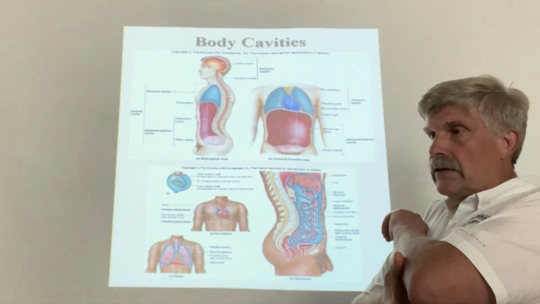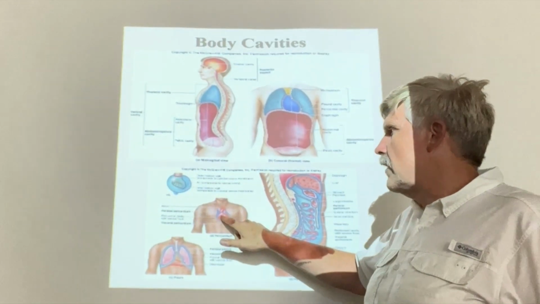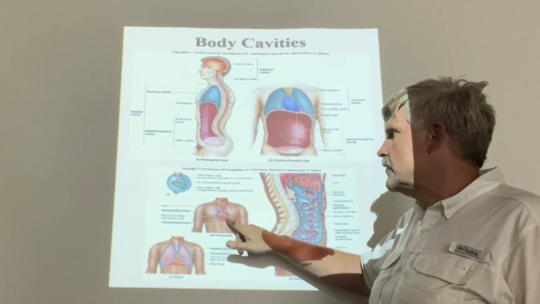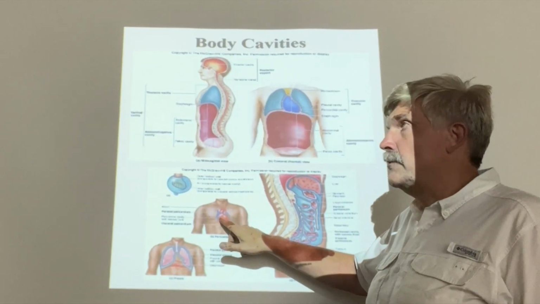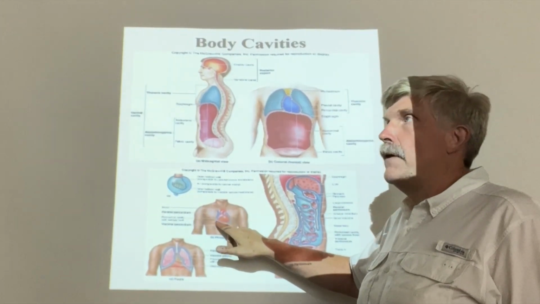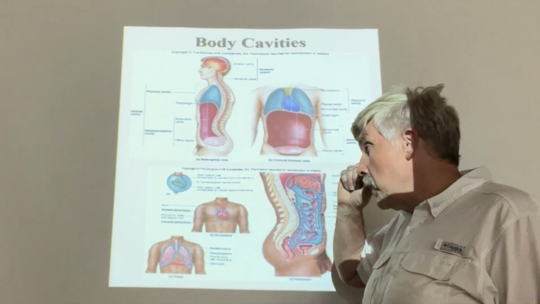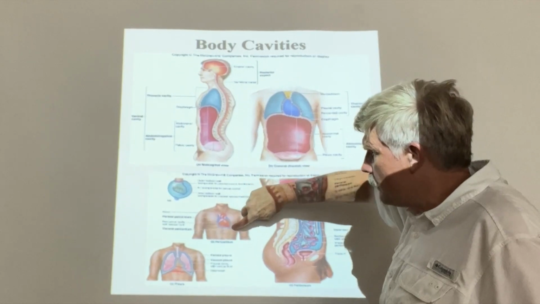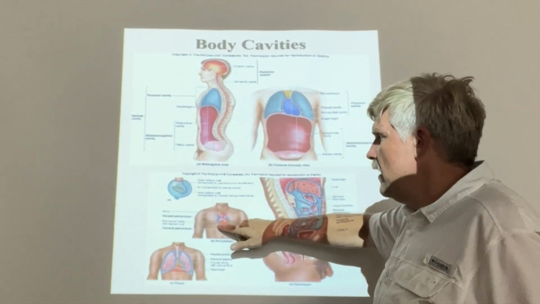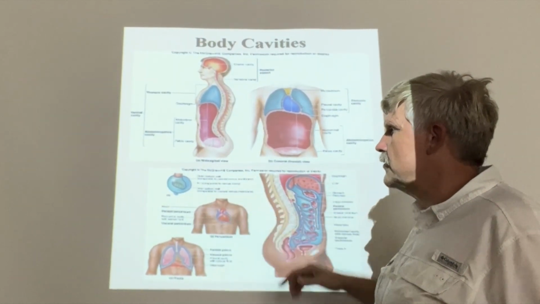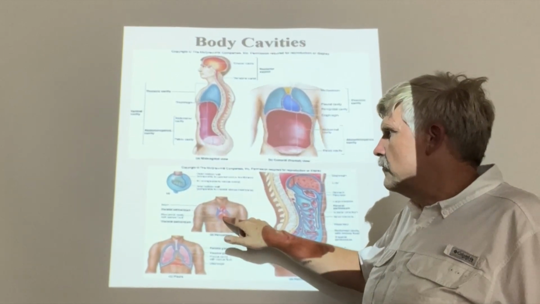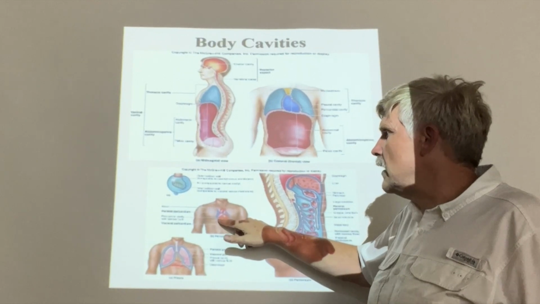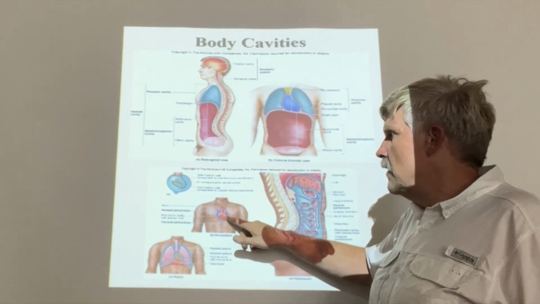Now, similarly, you have the heart. It has a serous membrane that covers that organ, so that is going to be your visceral pericardium. And then you're going to form a parietal pericardium that forms the outer sac that holds the heart to the body. And so the heart is effectively suspended and floating in pericardial fluid.